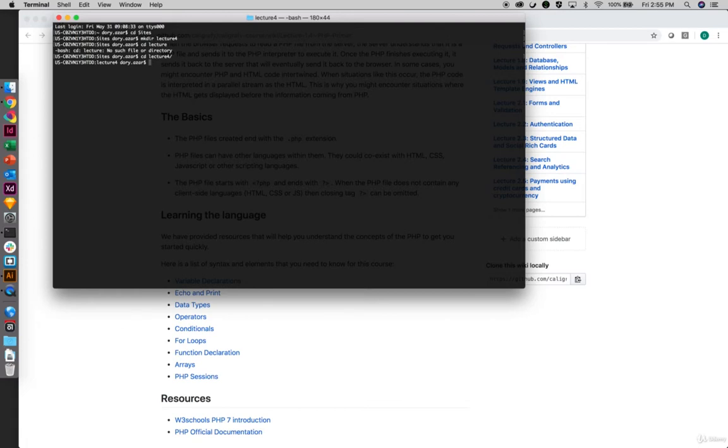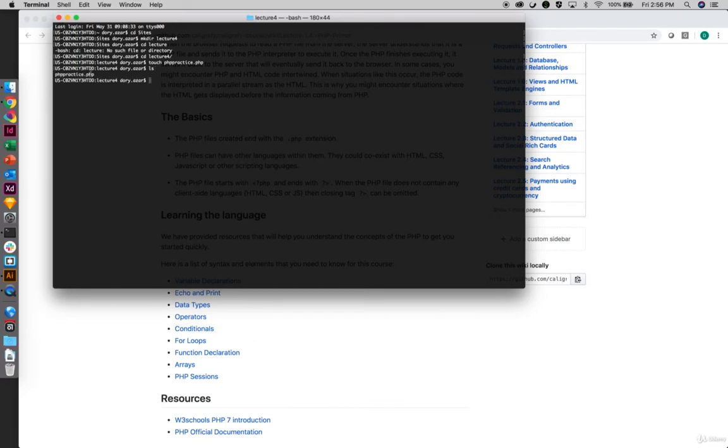Right now let's create an empty file and call it php practice .php. It should be a .php because that's the whole point. We want to execute those PHP scripts, so it has to be a .php extension. So I just created the file. We'll always double check by listing. So yes, we have it.